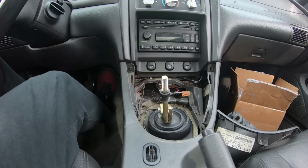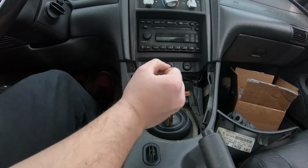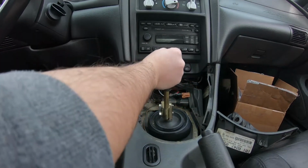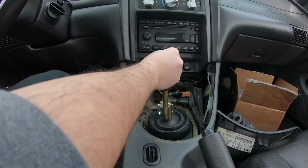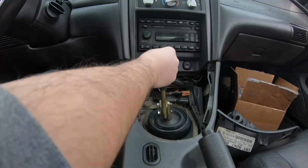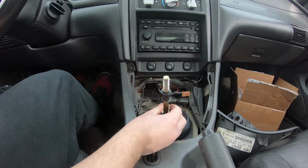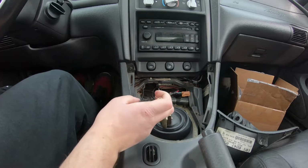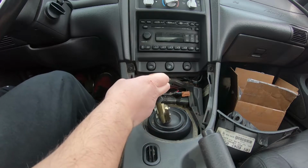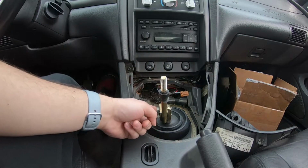So I realized I didn't even show the stock throws on this thing, but they're pretty long. First, second is fine, third to fourth, I don't know, but it was really the downshifting that got me, because my other Mustang has some cheap short throw shifter in it, and it's so notchy, and I'm so used to just being able to hit my gears really easily and having a good feel for what gear I'm in. We're gonna go ahead and remove the handle here.